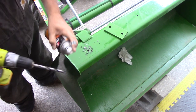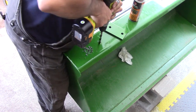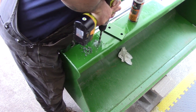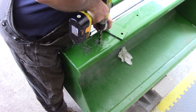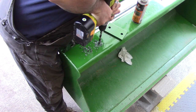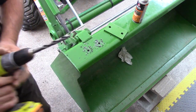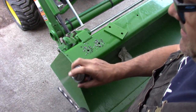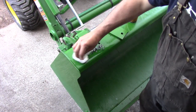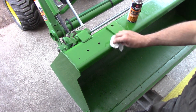Really should find the proper oil for this, but this works. Sure, this drill bit's even a little tiny bit bent, but just put those into the bucket. We can get all those with a magnet afterwards.